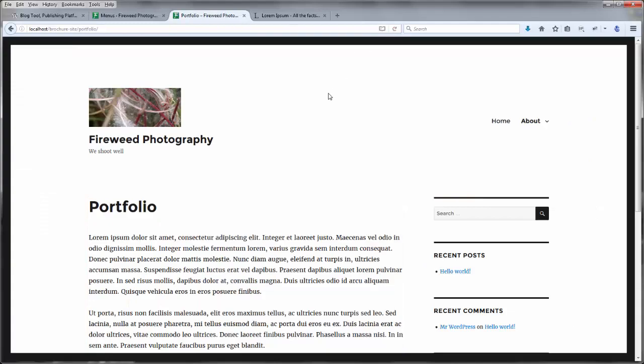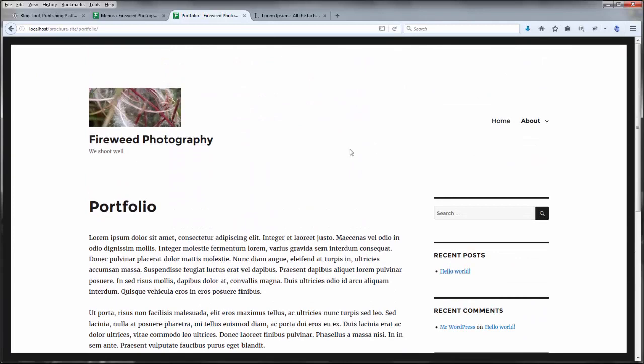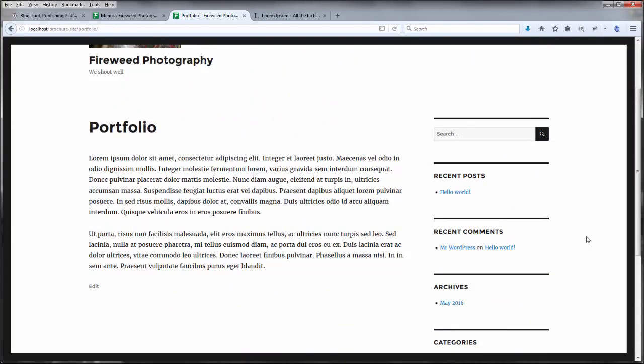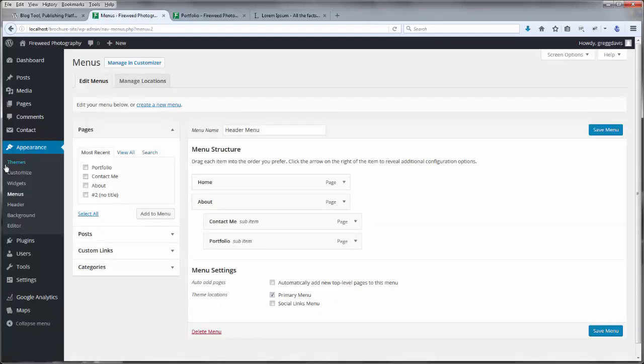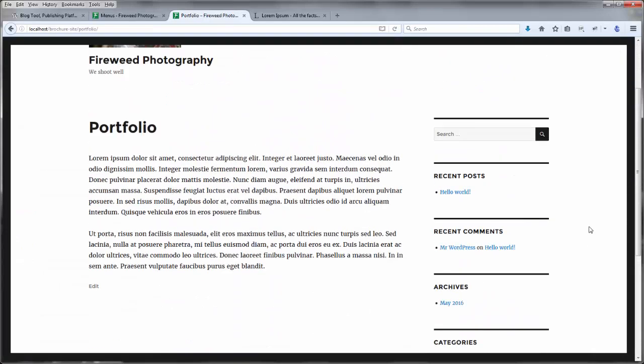Next, let's change what the sidebar is displaying to make it more appropriate for our brochure site. In most themes, the sidebar and footer content is controlled using widgets. As with the menus, you can use Appearance widgets, or you can use the customizer. At this time, go ahead and remove all the widgets from the sidebar and replace it with a list of pages for navigation. I hope that was easy for you.